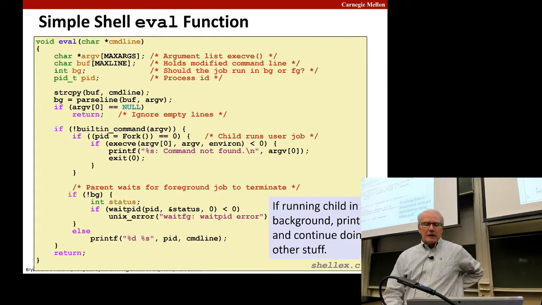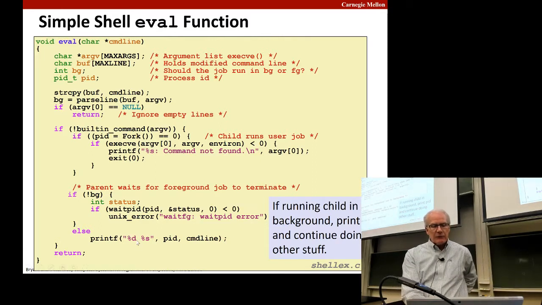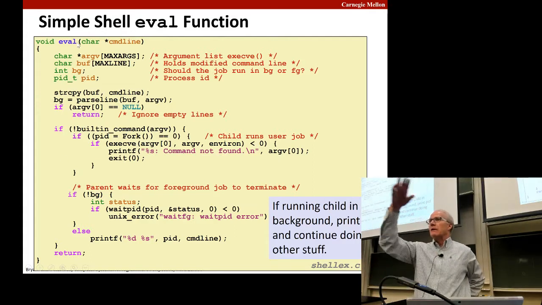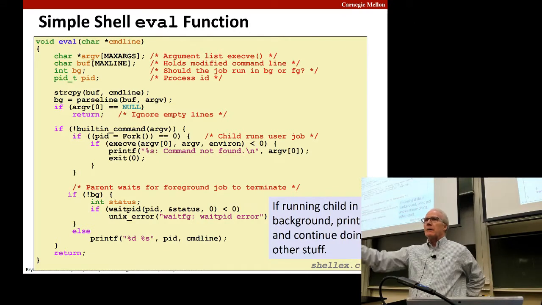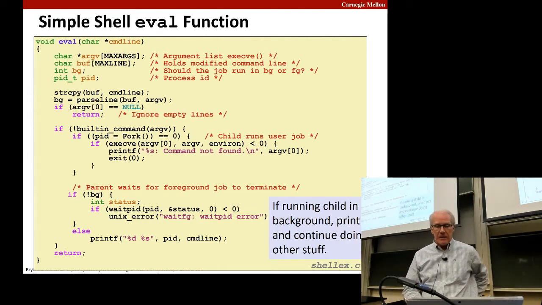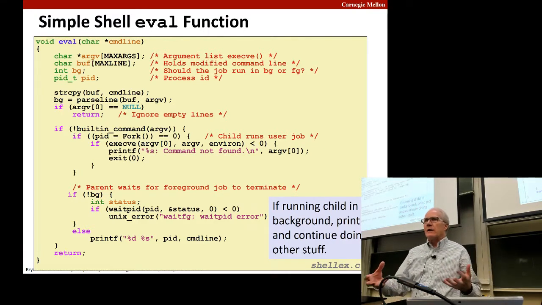But if it's a background process, then you'll see that it just prints out information about the process it created, like I showed you in a previous example, and then it returns back from eval. And by returning back, it tells this main command loop interpreter to retrieve the next command to the shell and execute it. It's kind of interesting how simple the idea is of how you maintain a background process versus a foreground process.